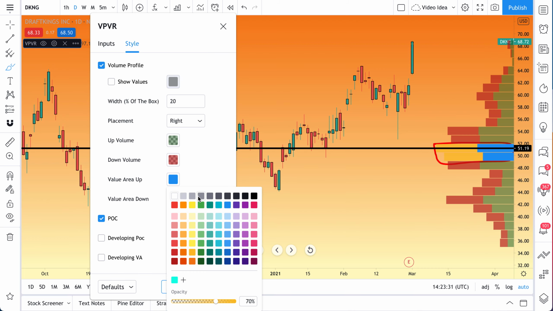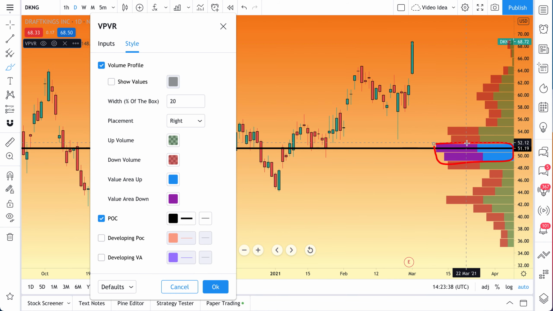And then let's change this, say, to purple. Let's make this really dark. The colors we're using in this example, it's an example to teach you how to use this, not many people would use these colors. They're slightly confusing. But the point is we're just trying to show you what each of these options mean and how you can customize the chart.